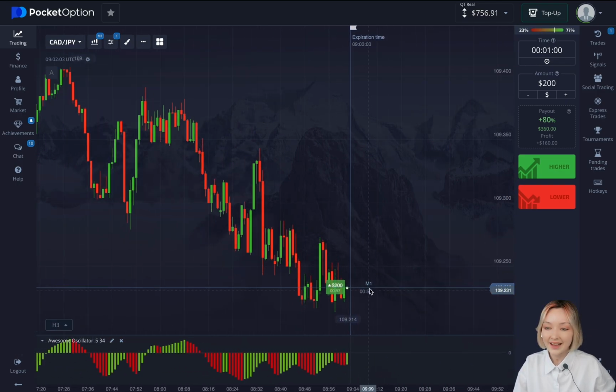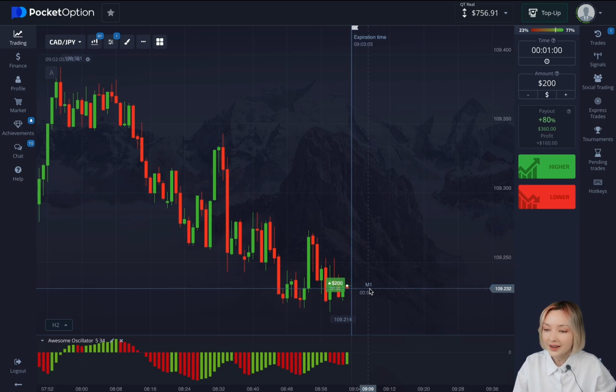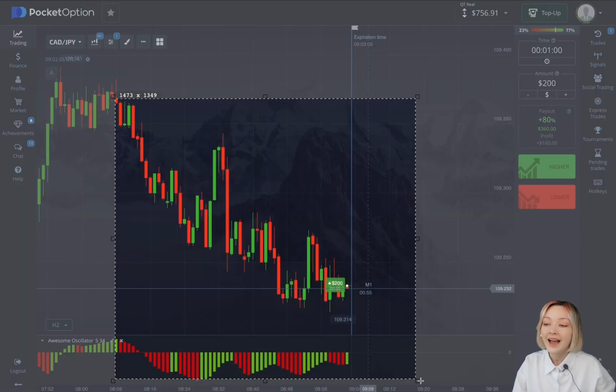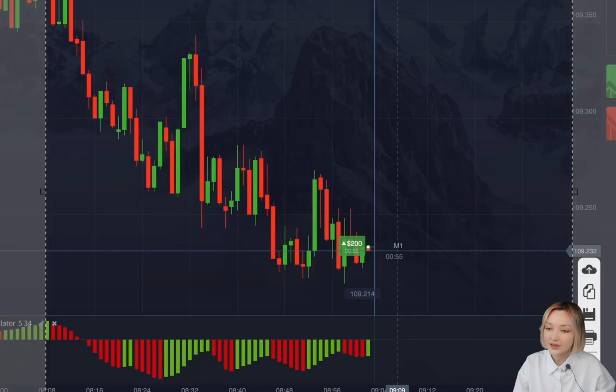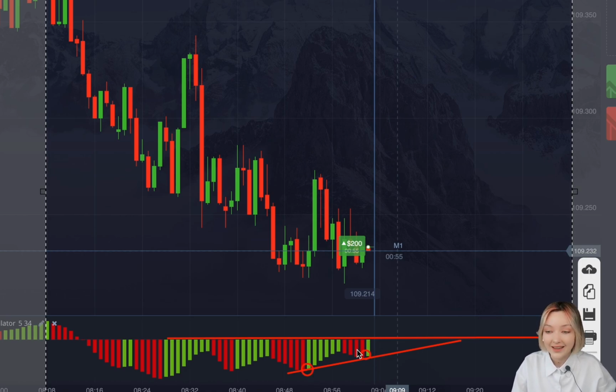So guys, that exact tweezer top we're talking about is forming in the chart as we speak. Meanwhile, the oscillator keeps on heading towards the zero line. Here's the zero line. We can easily draw a diagonal line through the two vertices on the oscillator. Here's the second vertex. We can tell it has formed because there's a green stick after the group of red ones, which is exactly what indicates a new vertex appearance. Obviously, it's a signal to buy.